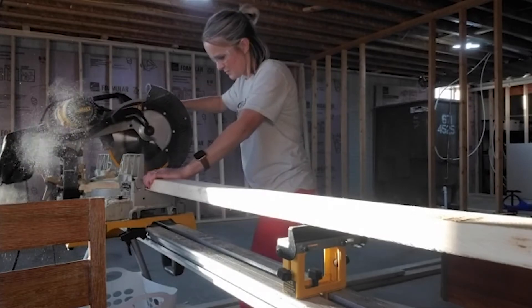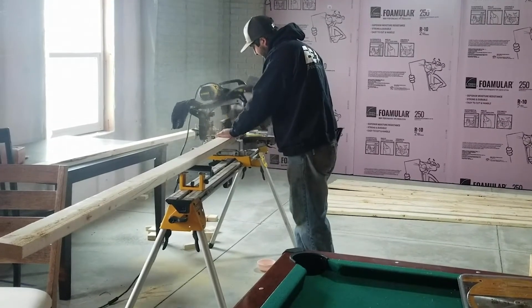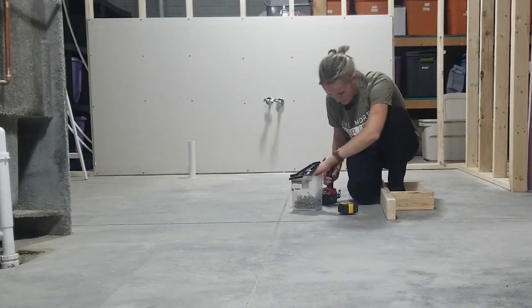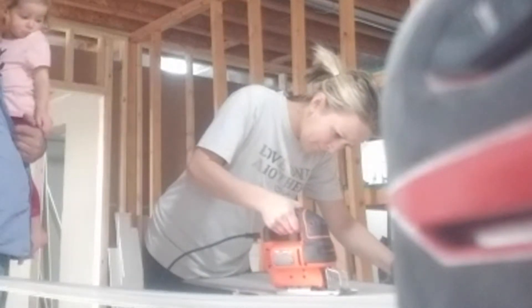I did take a woods class in college and enjoyed it, and when I was a little girl I remember wanting to be a carpenter for a while. Jay does have some work experience with interior construction, but for the most part we were totally winging it. I really like to learn, so the thrill of reading, researching, and watching videos has been enjoyable — definitely a learning curve but a fun process. I was channeling my inner Heidi from Home Improvement, a show I loved as a kid. Getting to use power tools and physically create something has been a neat experience.